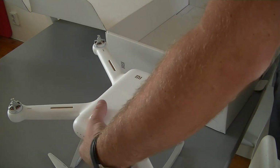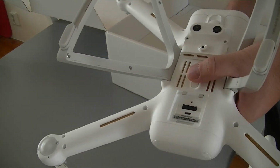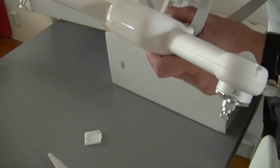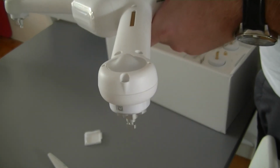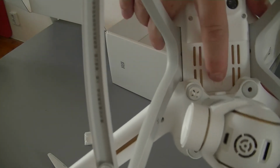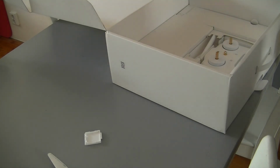Get the gimbal out. Well, it's a bit of a hassle to put it in, to be honest. It took me quite a few minutes. Oh, this is easy. So just remove the cover. There you'll see the connector for the gimbal. It took me quite some time to get the gimbal in correctly. This first part is easy, but the connector just wouldn't slide in. I really had to practice a few times, but after a while, it finally fit. Now the gimbal is in. The switch on the bottom of the drone really needs to be in the direction of the drone and really needs to click before the gimbal locks in.